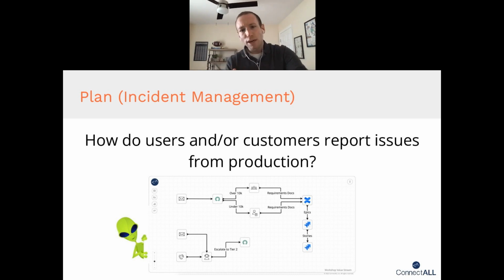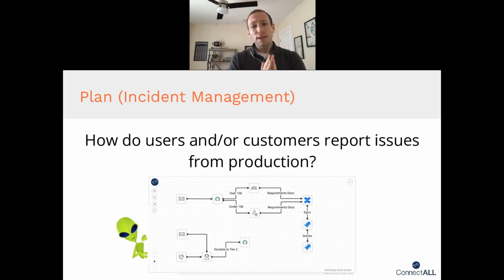But if it's something more complex that tier 1 is not able to help with, then they escalate to tier 2, and they store this information within ServiceNow. They escalate to the tier 2 level by opening a ticket within ServiceNow, so that tier 2 can begin to help this customer solve their problem.